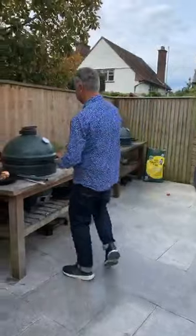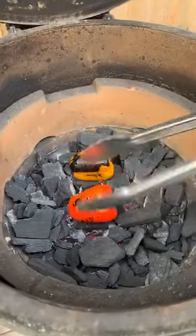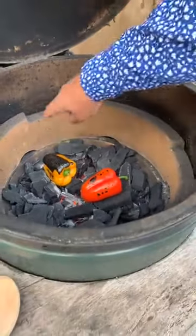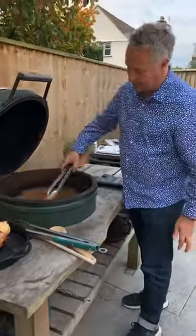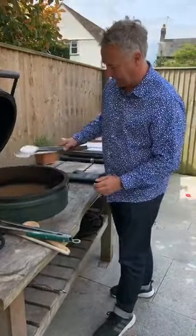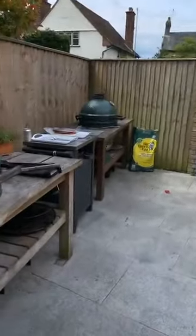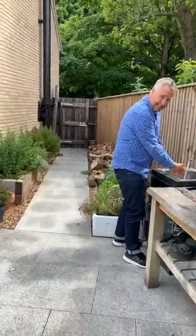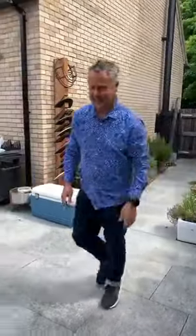Let's look at our peppers — charring up nicely, sitting on that heat getting a bit of char. I don't want to cook them all the way through to soft, just get that toasted black char on them. They're looking epic. Give them a minute or two then we'll move on to the steak. Let me wash my hands and put my apron on — it's going to get messy.